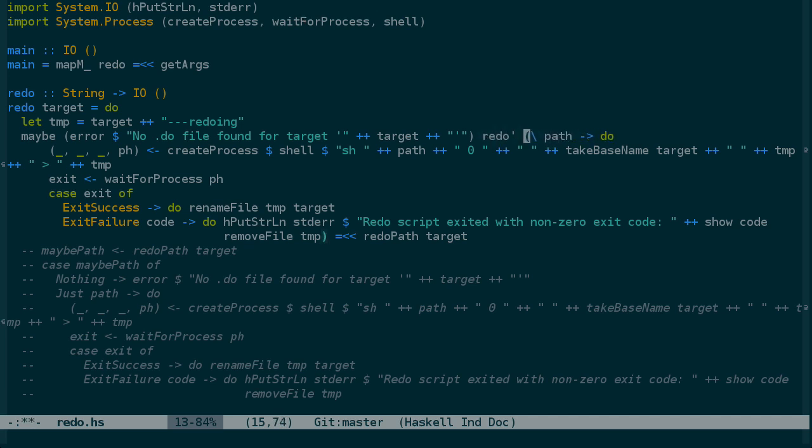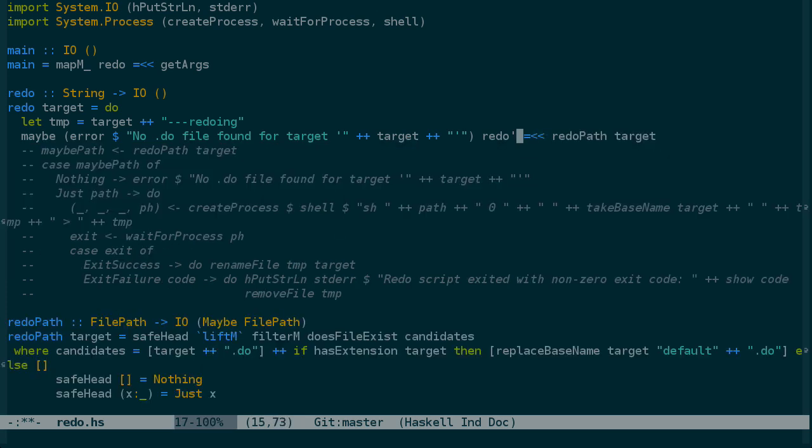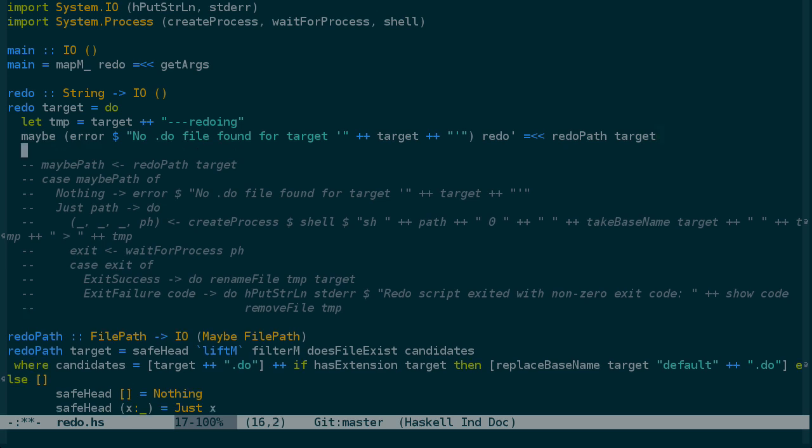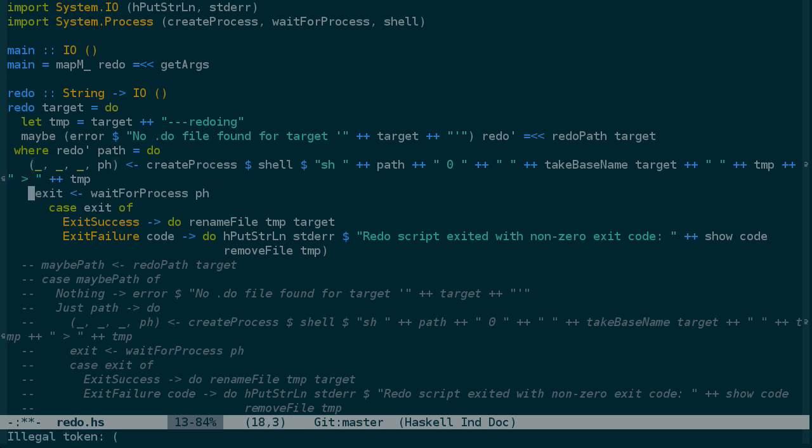We'll just call it something like redo prime and move it into a where clause. So we'll have where redo prime, which takes a path, equals this bit here. Let's fix up the formatting a little bit.